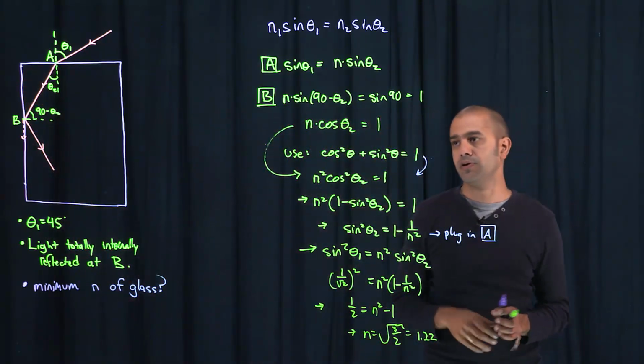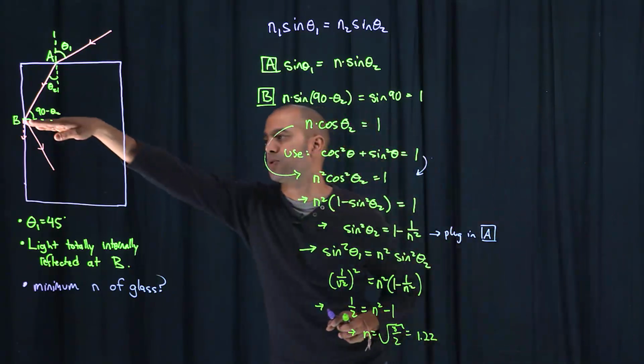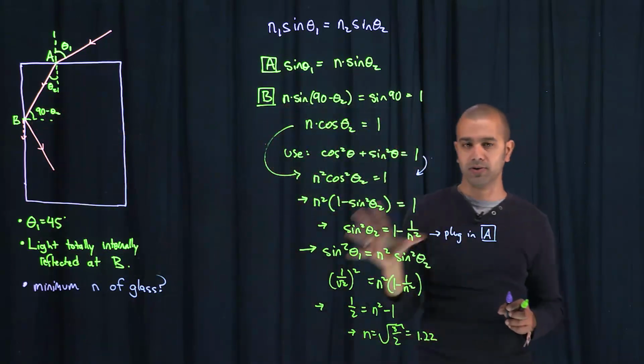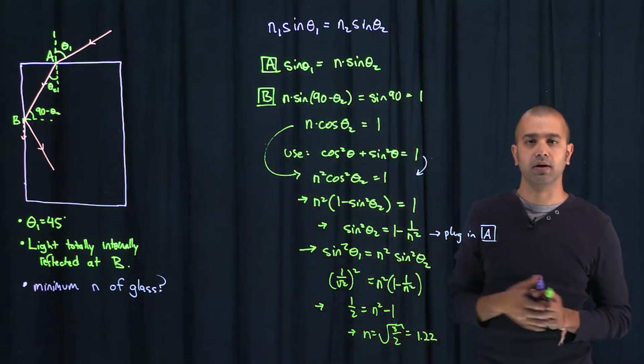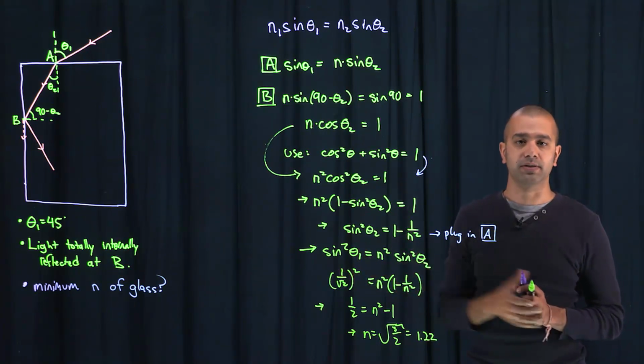So it's fairly straightforward. Just make sure that when you do these types of problems, you're being careful of labeling the angle between the surface normal and the ray, and then you just have to use a little bit of trigonometric gymnastics to figure it out. So that's that. Take a look at the summary, and if you have any further questions on the algebra, look at the write-up that's attached to this video.